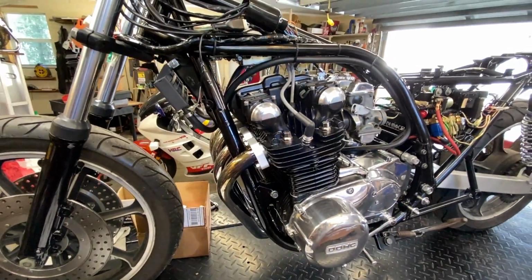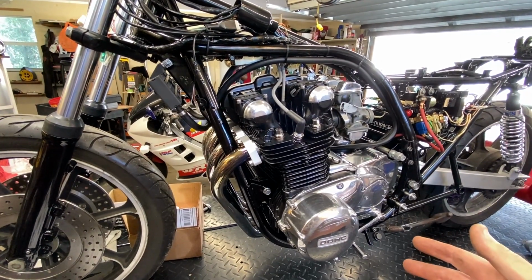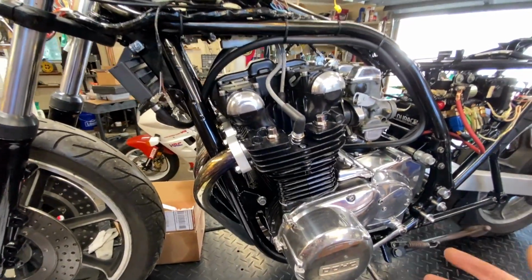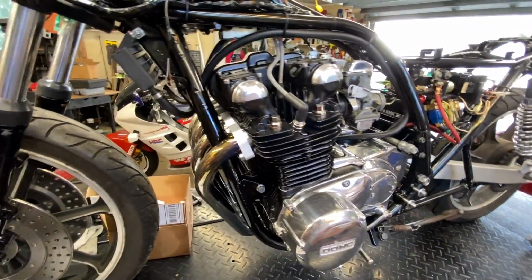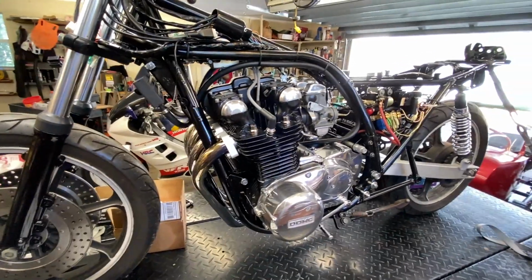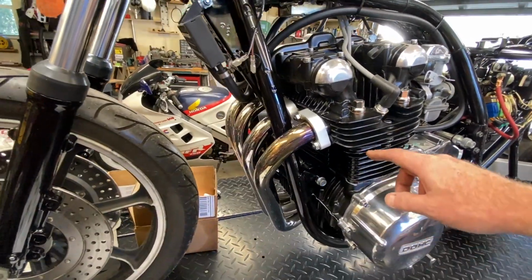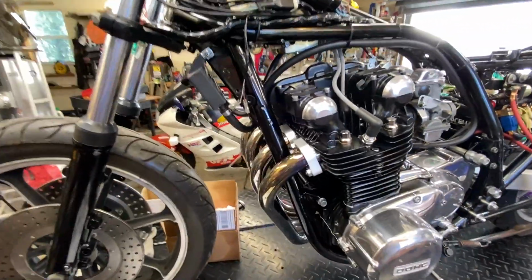I'm sorry, but even an engine that has been freshly done top end wise shouldn't have head fasteners, studs or what have you, that loose after one heat and cool cycle. So based upon everything else I found on this thing, which was loose, I don't think these were torqued properly either. I should have checked that when it first came back. I don't believe I did. I don't remember. But I don't see any leaks at the base gasket or where the head meets the cylinder block. I'm going for a brain transplant this week, so I think this will all be corrected then. Okay, not really, but we'll go.